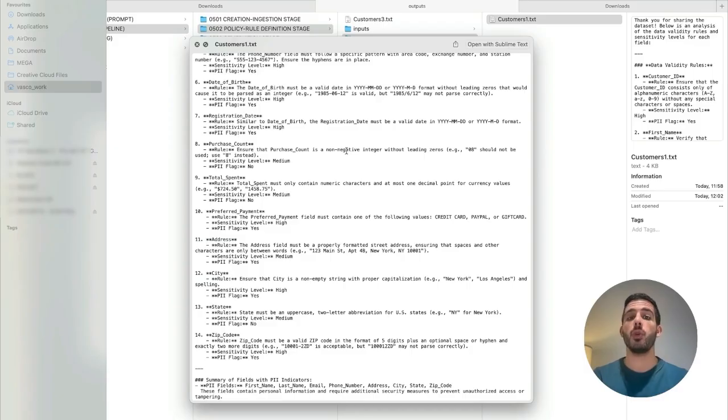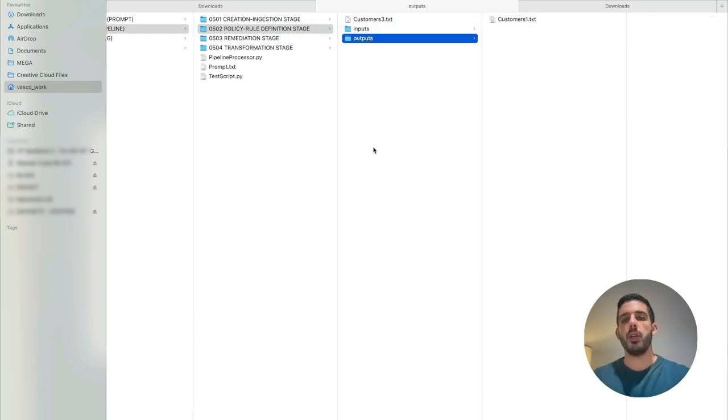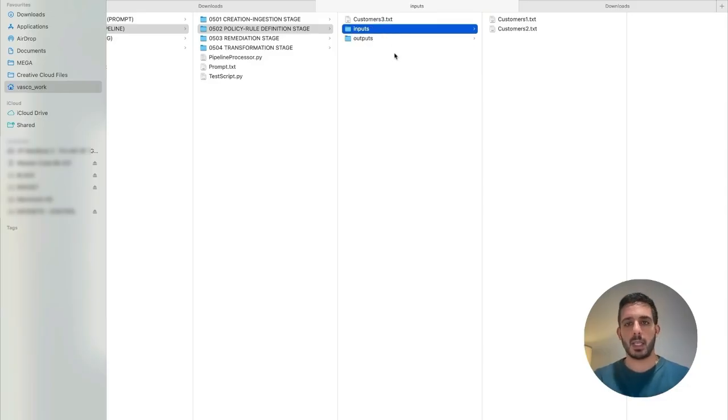And again, you could insert your own demands in terms of the sensitivity levels that you may have, or PII flags, or any other type of taxonomy. You can even do it by attaching documents with RAG that we're going to take a look at in the next module. But that's something that helps prevent hallucinations and makes this work in a better manner. But for now, you see how this is working, right? It's processing the files, or the file in this case, because there's something wrong with the cycle, but we'll take a look at that later. But it's processing the files and it's outputting the data validity rules for each of these files, right? And again, we can tailor these rules, we can ask for more things. Do you want to maybe include access control policies now or data retention policies? And this is how it's generally done, right?